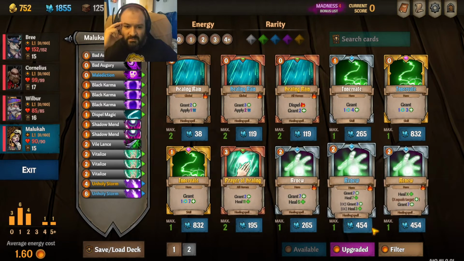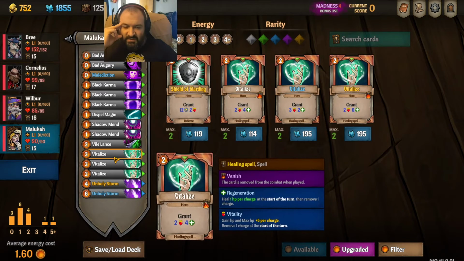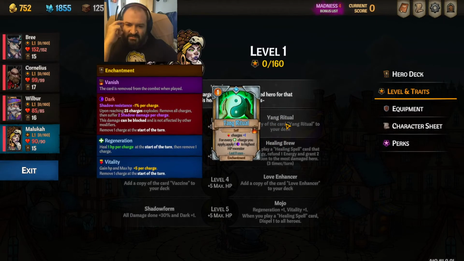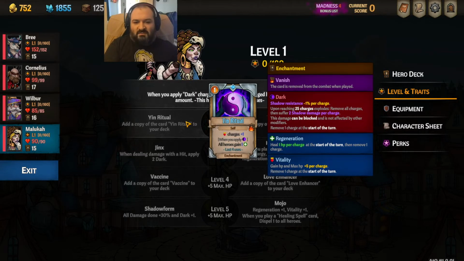We want... Oh, first things first. She's going to be... Hold on a second. Level and traits. For every regen, apply 1 dark to the highest HP. For every dark, all heroes gain one. Which we get her regen charges will be a lot better.